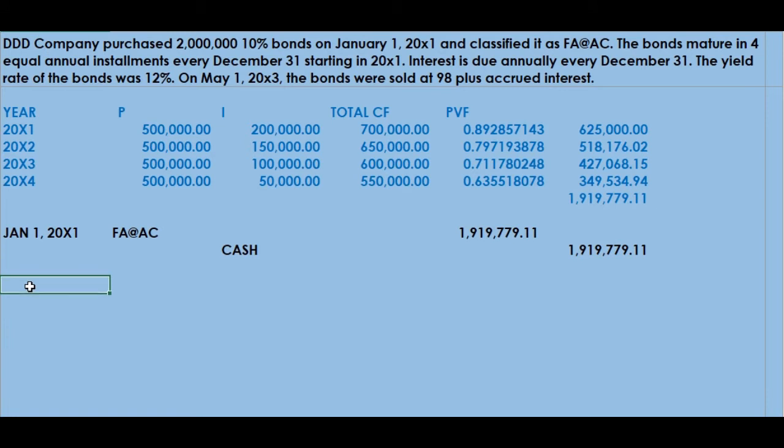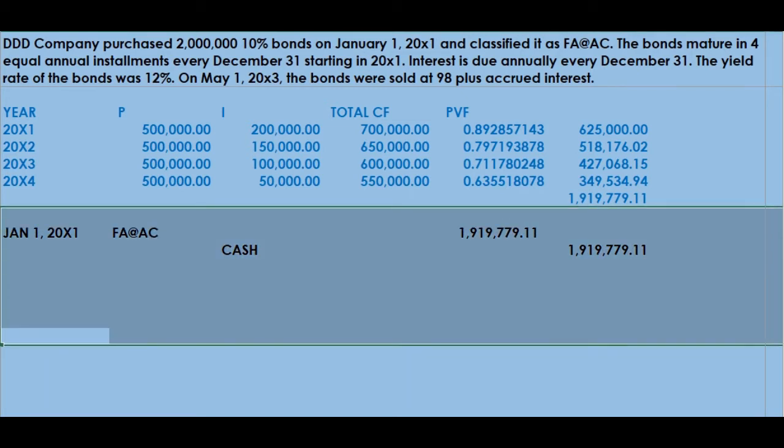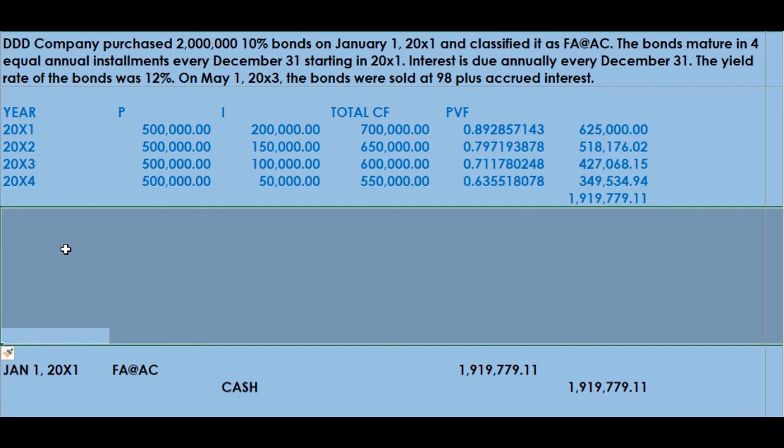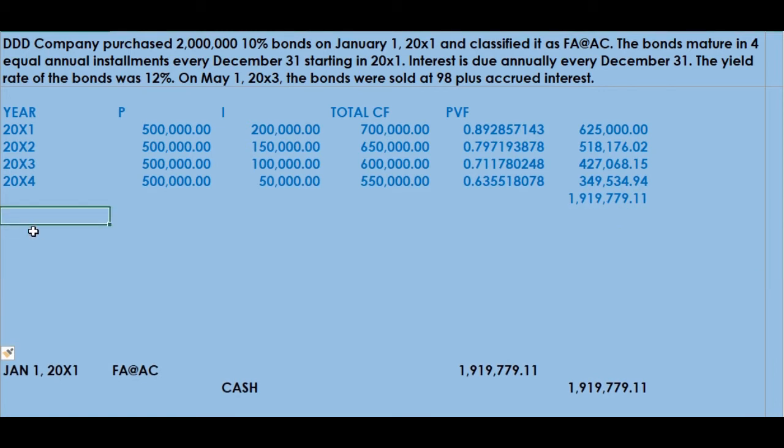Okay. Tapos ang next natin gagawin ay mag-amortize. By the way, nakalimutan natin, gawa tayo ng amortization table para maintindihan natin kung paano yung mangyari doon sa ating amortization. So gawin na lang natin muna. So this is going to be the year. This is going to be the interest. This is going to be our payment. And this is our carrying value. So yung year natin will be January 20x1 muna, pagkatapos December 20x1 hanggang 20x4.